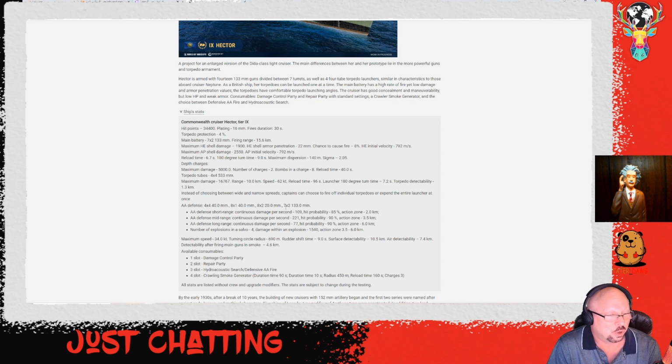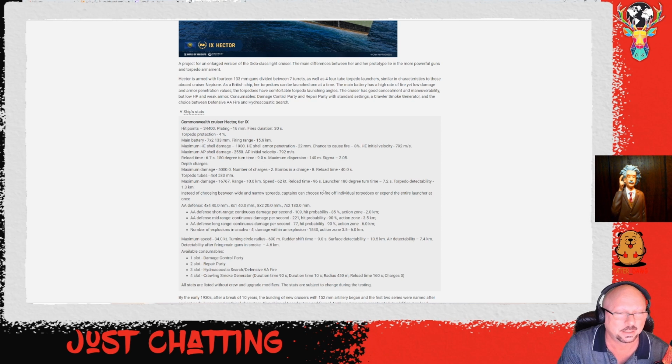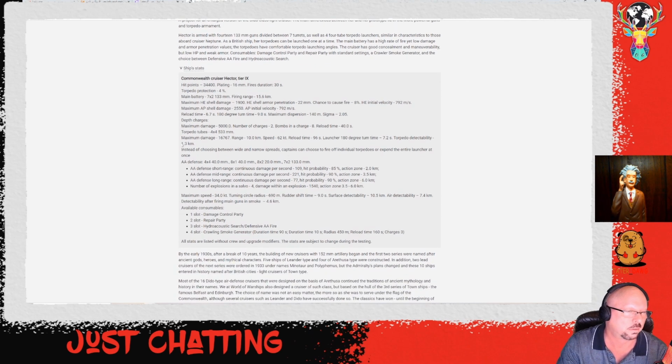You do get depth charges, though, and not ordnance planes. Let's see. Looks like you've got 10-kilometer torps. So that's good. They do decent damage, 16,700, 62 knots, 96-second reload. That's very British like. 1.3 torpedo detection range. That's not too bad.